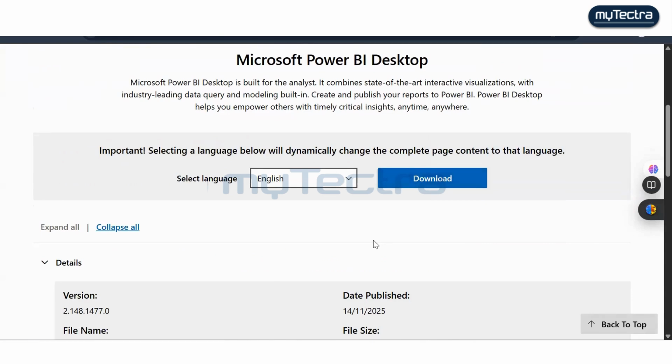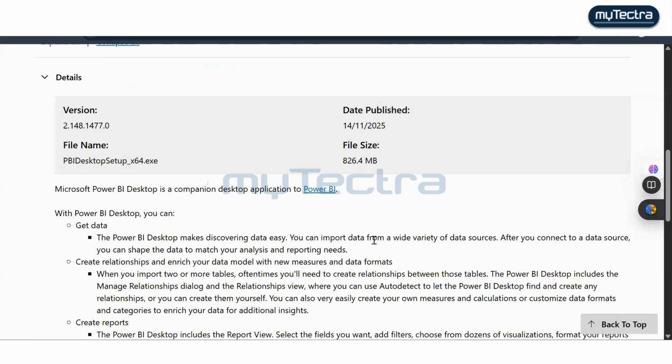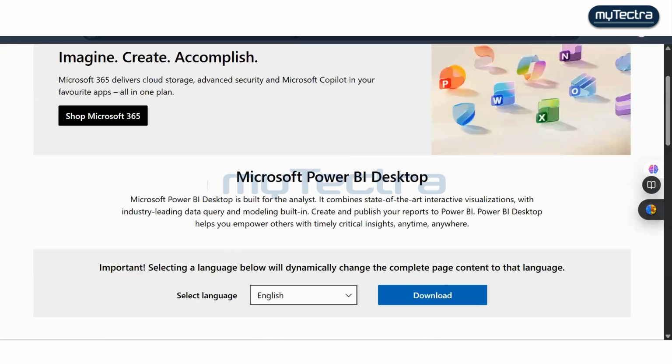You can select the language and download it here, for getting Power BI Desktop. It's just a simple installation. There will be an exe, and if you run the exe, your Power BI Desktop will be installed automatically.